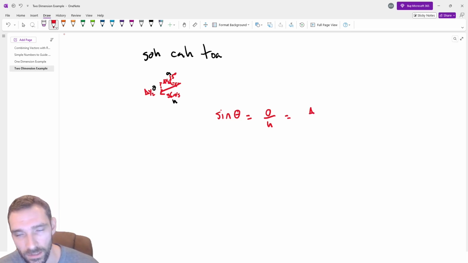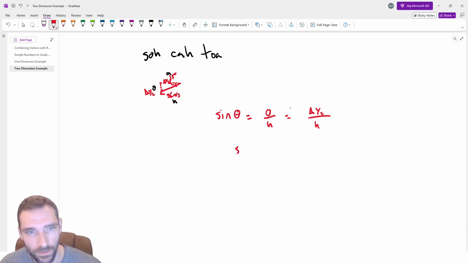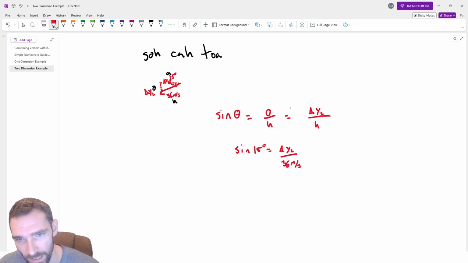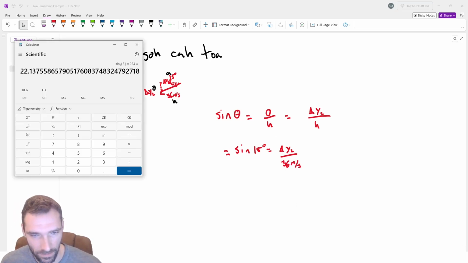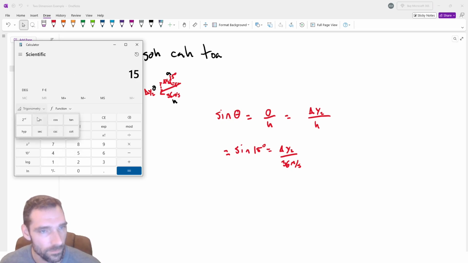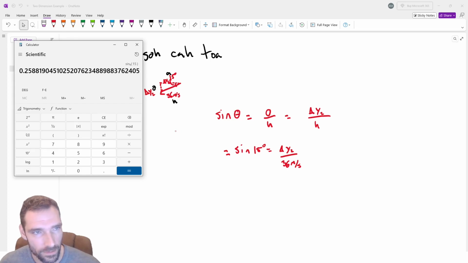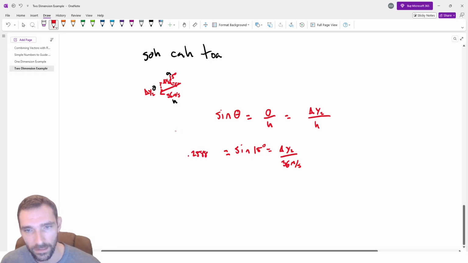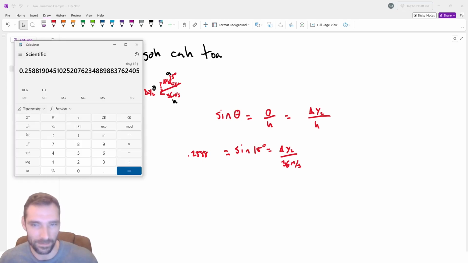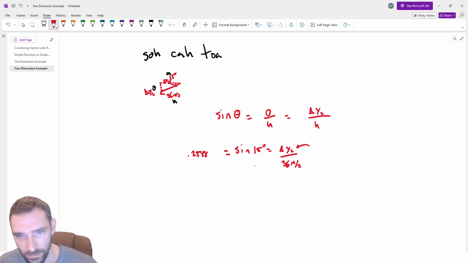All right, so change in y2 is going to be over some hypotenuse. So if we do sine of 15 degrees, that's going to be change in y2 over the 36 meters per second. Let's just have a look, see what that does when we do the calculation. 15 degrees and the sine function is 0.2588. So this is going to be small, but it's not absolutely tiny considering the 36 that we're multiplying by. Yeah, like 9 sounds about right. And if I look at my triangle, that sounds about right.